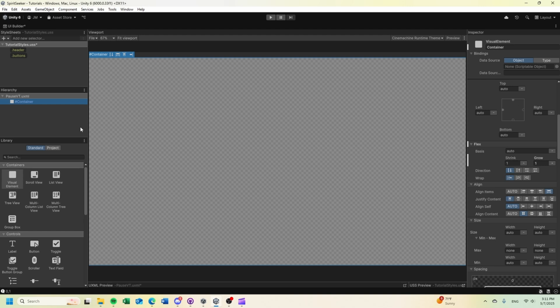But as you get to more complex stuff, it's important to be able to have these containers so that you can divide your stuff up really easily. And yeah, just the more complex your UI gets, the more helpful this will be. So generally just good practice to have visual element containers for all of your stuff.